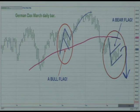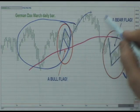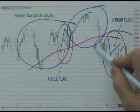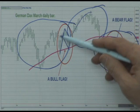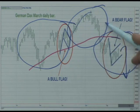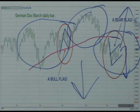The other thing that you can look at this chart for, traders, and use your imagination here, is this. What if this is a big shoulder? What if this is a big head? And what if this is another shoulder building right here? I know there's a lot to see on that chart. It looks a little messy, but you can see the price action filled in that shoulder, filled in the head, and is now filling in a right shoulder. If the whole thing is a head and shoulders, the whole thing is bearish. So I am hoping that it just rallies out of here and goes, but I don't know that that's what we're going to get, traders.